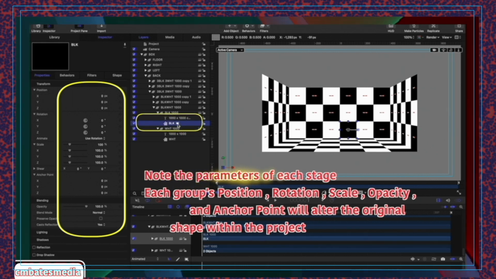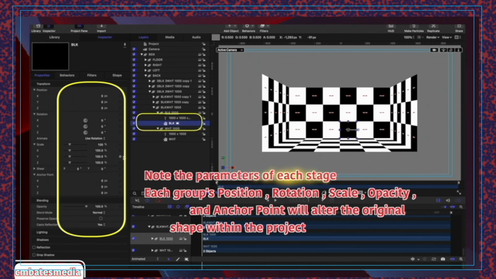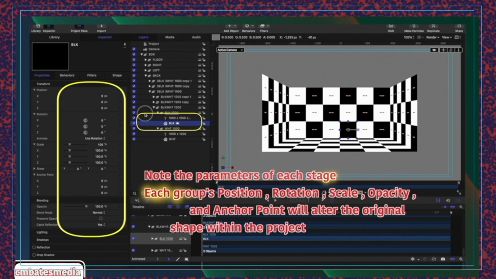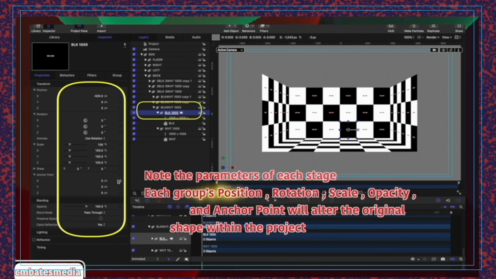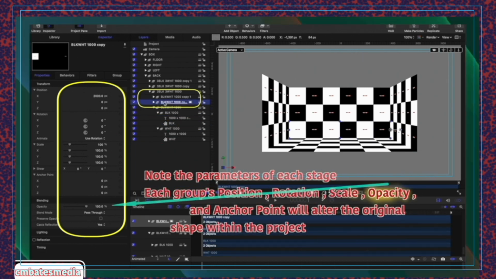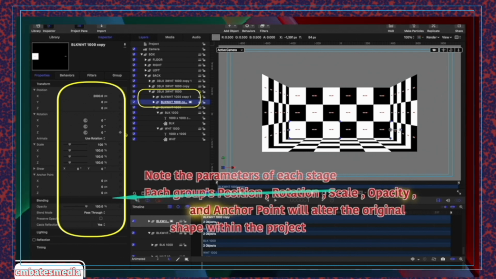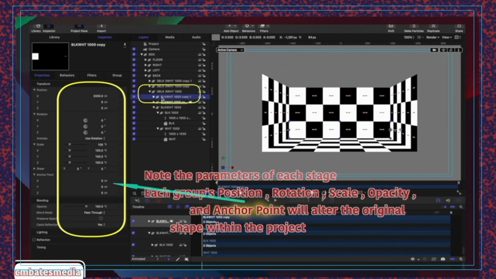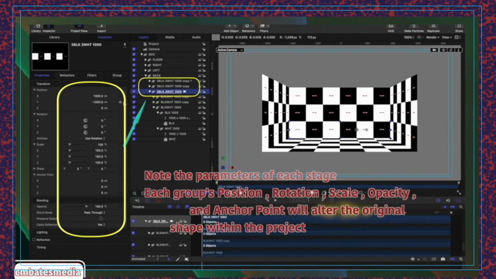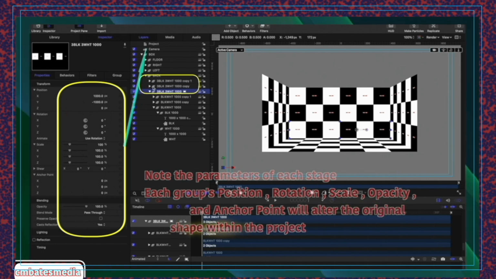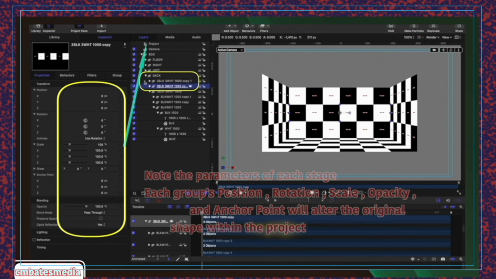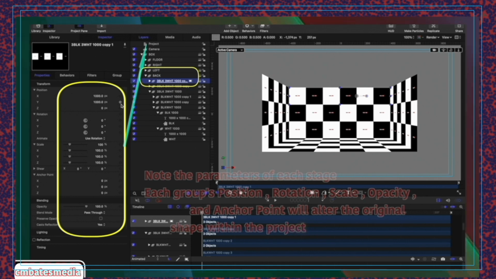Obviously those tiles are going to be moving a bit, but the back wall is sitting at about 0 in the Z space. So it just helps you navigate throughout the project, especially when you're using a camera and you want to keep track of where that is as well. So the positions are all important to be mindful of. And as I click on each one of these groups, you can see the positions there at the left.